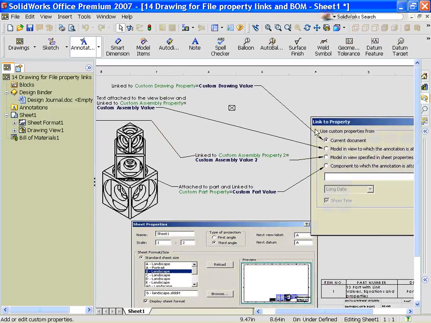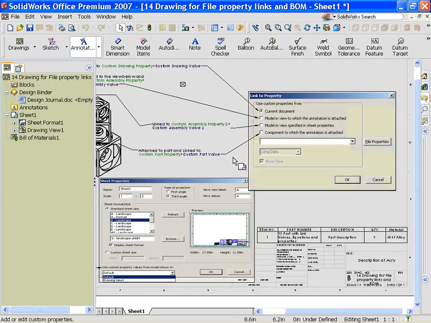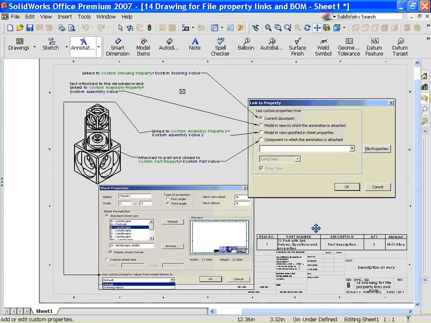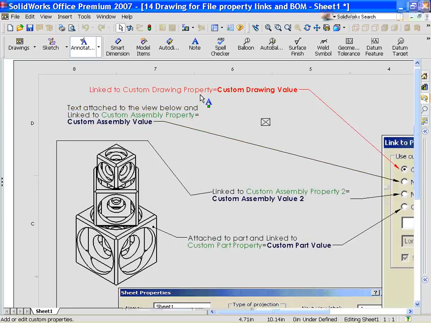I've got different notes linked to different areas. I took screenshots of the dialog boxes so I could tie this in. Current document, as I said, is the drawing that we're looking at. So as I take a look up here, linked to custom drawing property, which is the custom drawing value.